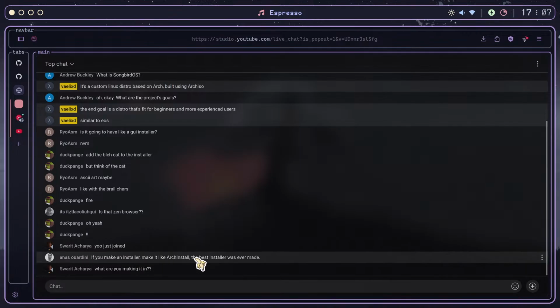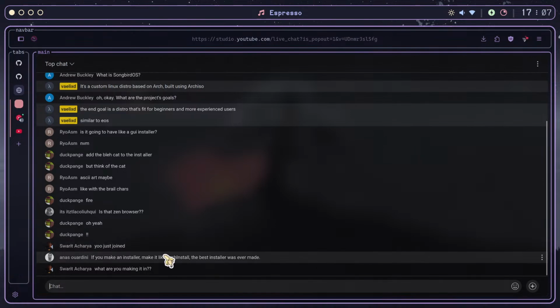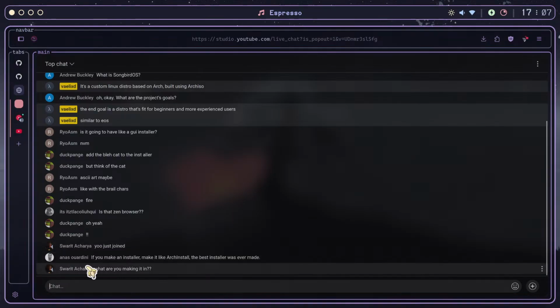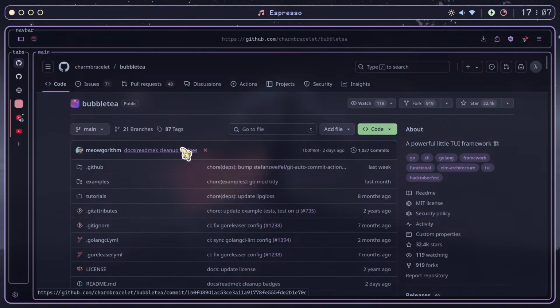If you make an installer, make it like Arch install. Yeah, Arch install is not that good. I personally really don't like Arch install. We're making it in golang with Bubble Tea, Lip Gloss and Bubbles.